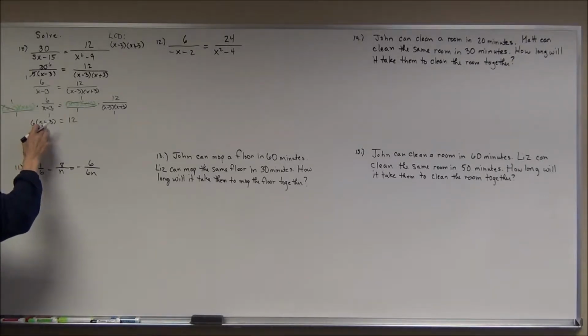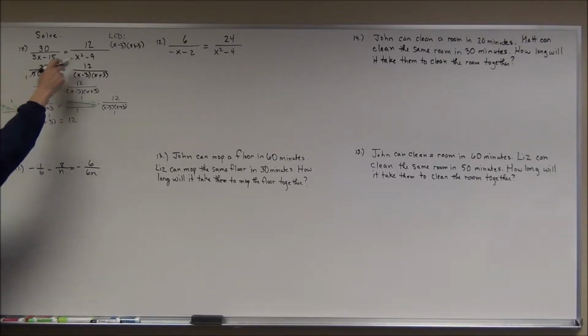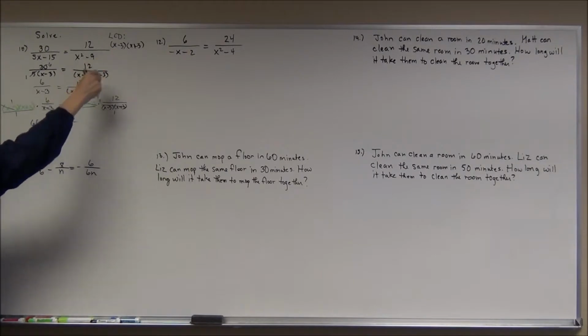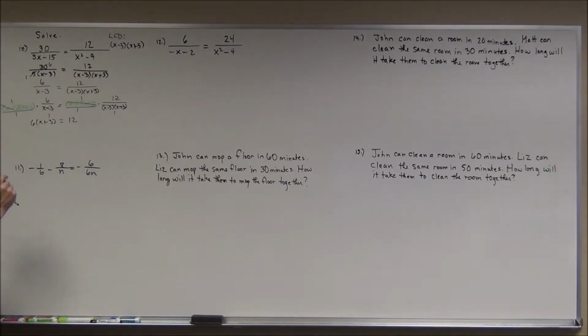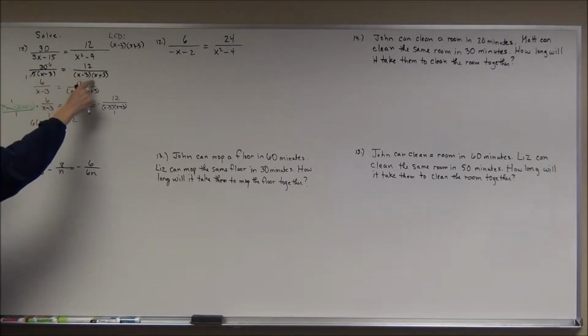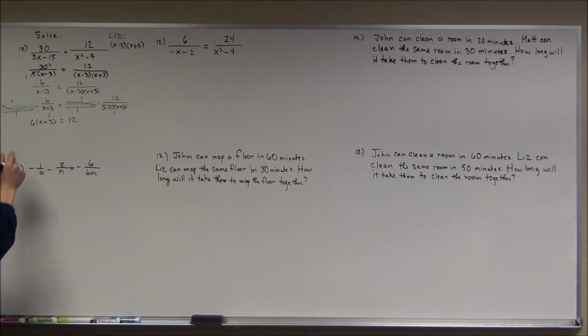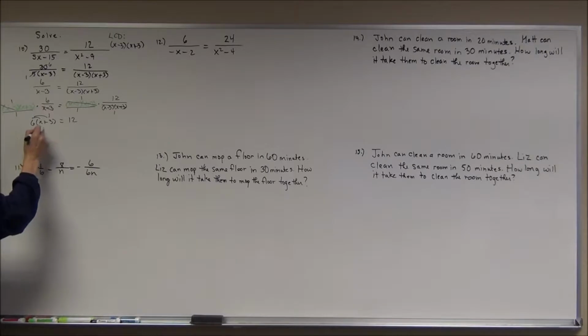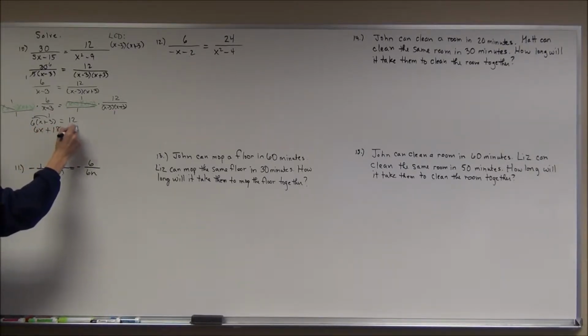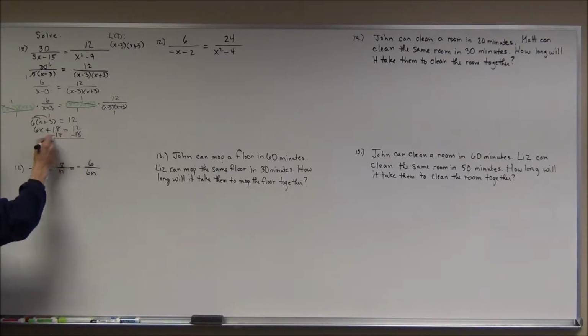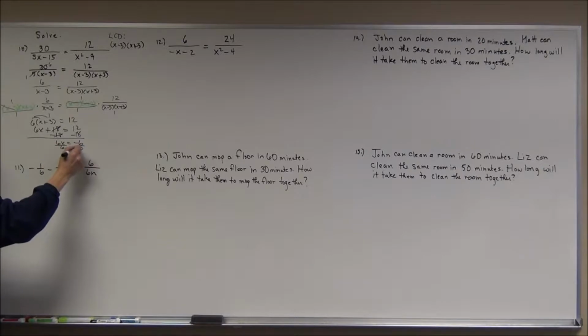But here I don't have to worry about this because I took the time to multiply both sides by the least common denominator. Use that as a general rule, especially when the denominators have the same factors, or at least some of the same factors. So now I'll distribute. I get 6x plus 18 is equal to 12. I'm going to subtract 18 from both sides. I don't have very much space here. And I get 6x equals negative 6, and I'm going to divide by 6, and I'm going to get x is negative 1.